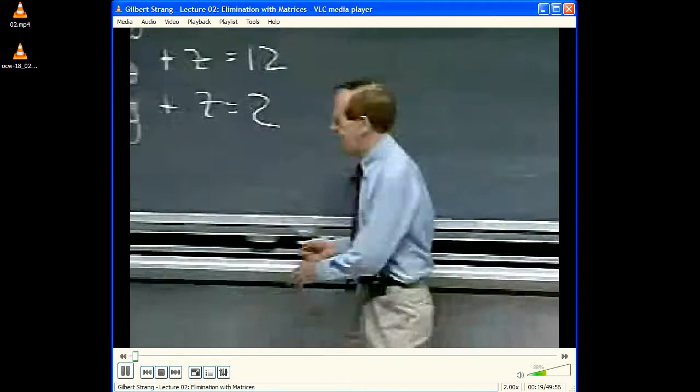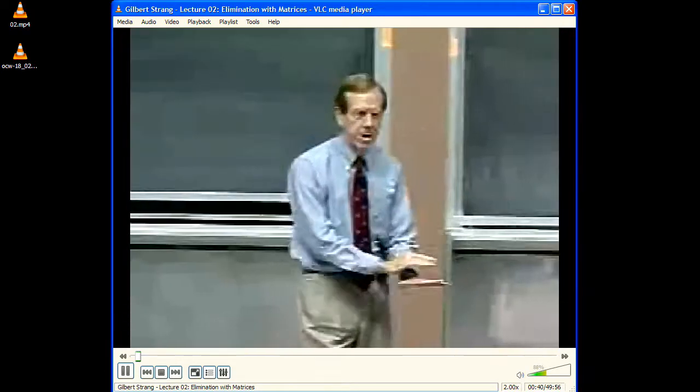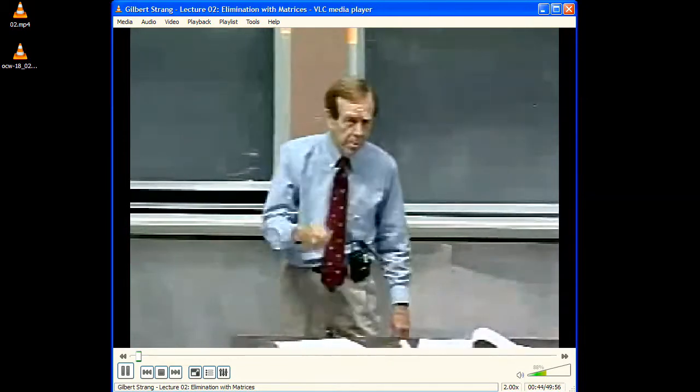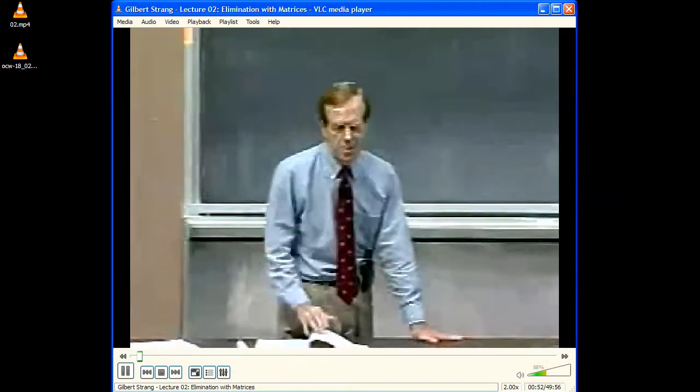Okay, this is the second lecture in linear algebra, and I've put below my main topic for today. I put right there a system of equations that's going to be our example to work with. But what are we going to do with it? We're going to solve it. And the method of solution will not be determinants. Determinants are something that will come later. The method we'll use is called elimination, and it's the way every software package solves equations.